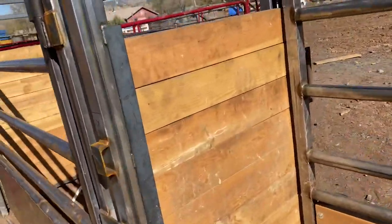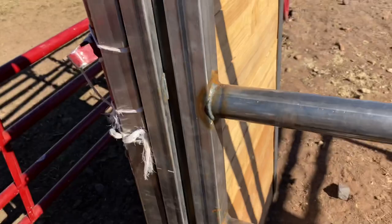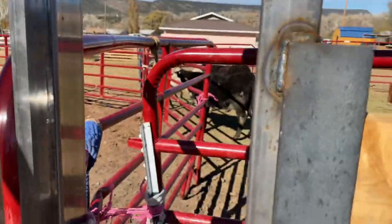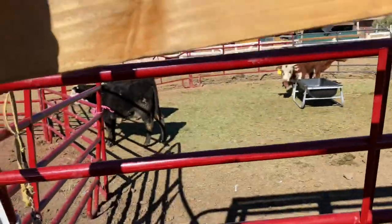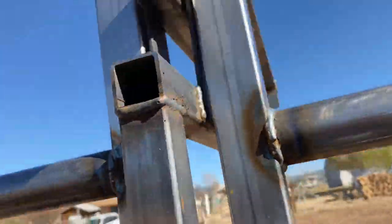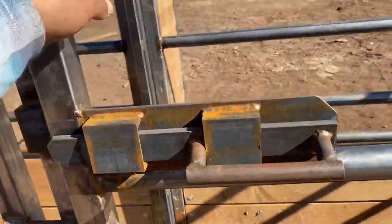Yeah, say hi. I'm recording right now, bud. I built these chutes right here. Sliders. This one opens. This one's another slider. Another slider here. Pretty good. It took a while to build, but it was all worth it. There's the angle. 2x6 in here so they can replace it if anything does break. All the way down, 2x12 down here. 2-inch square tubing, 1.5 inches. Got it on some rollers here. Got a flat tire here.